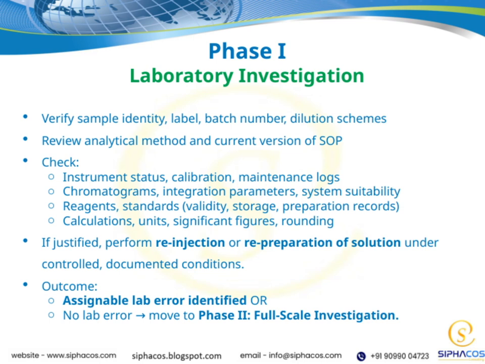Next, we need to check the instrument's status, confirm that it's properly calibrated, and review the maintenance logs to ensure everything's up to date. Examining the chromatograms, paying attention to integration parameters and system suitability is crucial to verify the system's performance. We also want to review the reagents and standards, making sure their validity is current and that they are stored and prepared according to records.